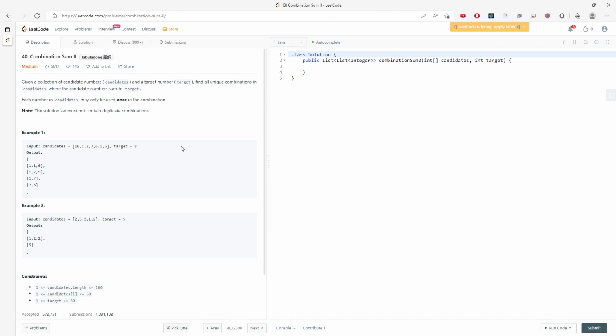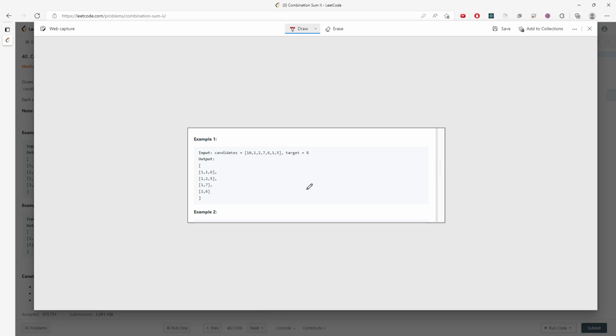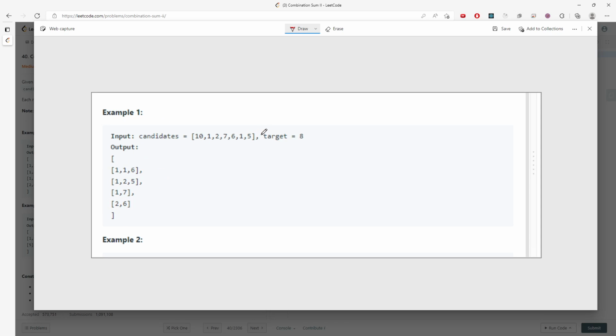So this question should be a little bit straightforward. And so here's the solution. I'm going to talk about how I solve it. So this is a combination array, right? And then basically the array is not sorted, so we have to sort.